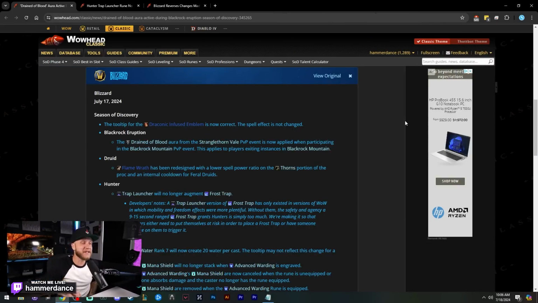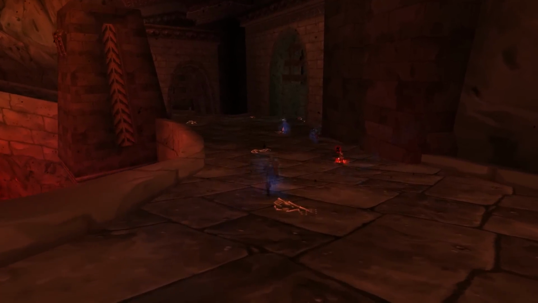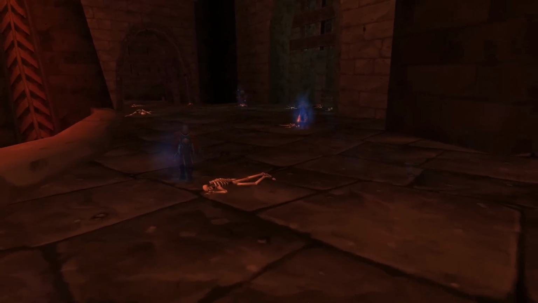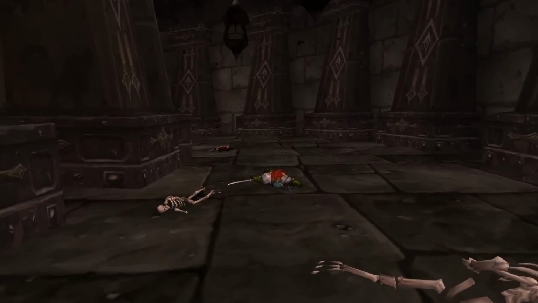Next up on our list of things to talk about here, this is a pretty big one, and I was talking to San Medina for a while about this on his podcast. I'm sure you guys have seen it, and it is the Blackrock Eruption event, right? This event was going wild. For the first few days of launch here, if you were Alliance on my server, Lone Wolf NA, you could literally not even get to a dungeon without dying and running to your corpse over 5, 6, 7, 8 times, waiting out 3 or 4 2-minute res timers. It was a nightmare to get these groups together.